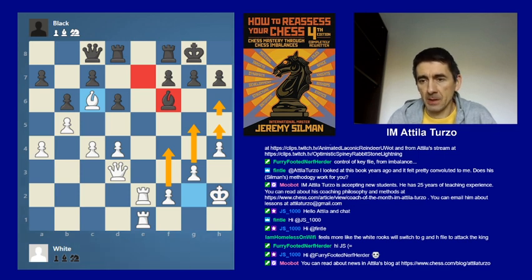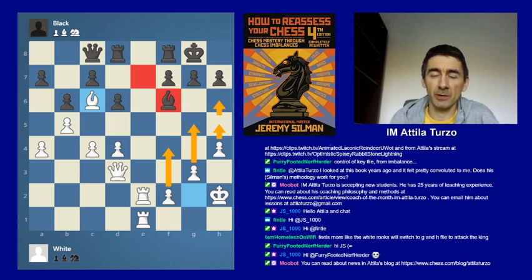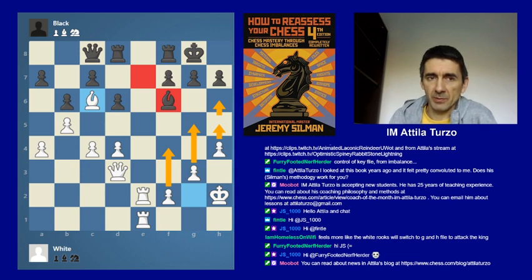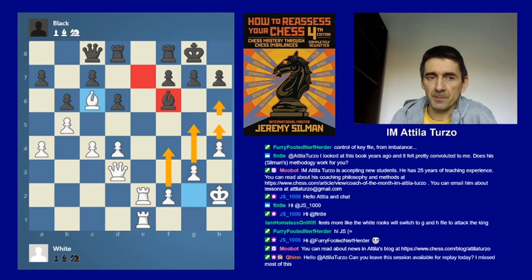Okay, so in this session we discussed a few of the imbalances. We discussed the minor pieces, two positions, one where the bishop was better and one where the knight was better. Then we discussed pawn structures: one position with a super strong passed pawn, and one with a weak isolated pawn.